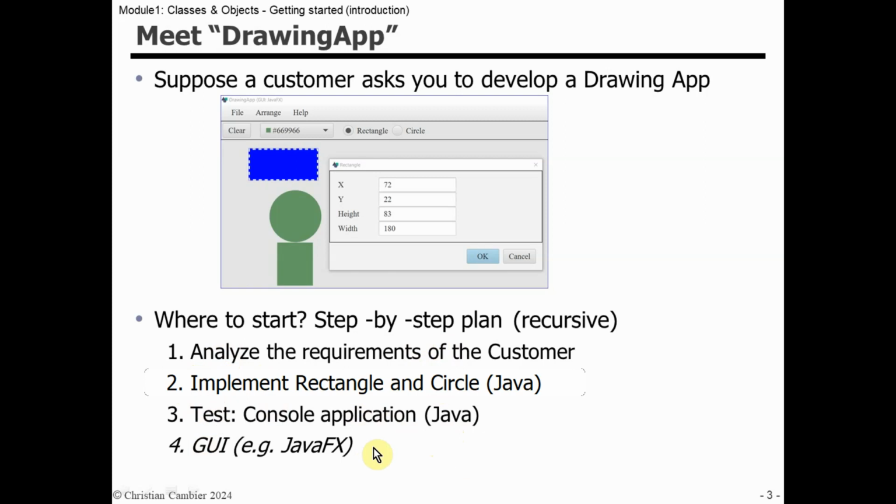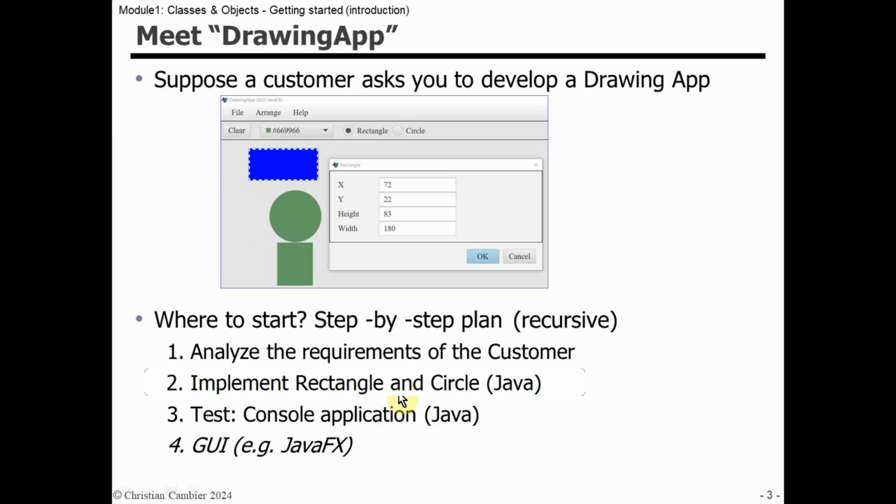Regarding the fourth point, JavaFX, developing a GUI, well, as for this OOP series, this playlist is not about developing GUI programs. I want to stick to the core, namely explain the OO concepts, and for that we don't need fancy graphical applications. Because before we can actually draw rectangles and circles, we need to first perform an analysis so as to come up with clear definitions of what a circle is, what a rectangle is. Only then can we jump to step 2, implement, and step 3, test it.